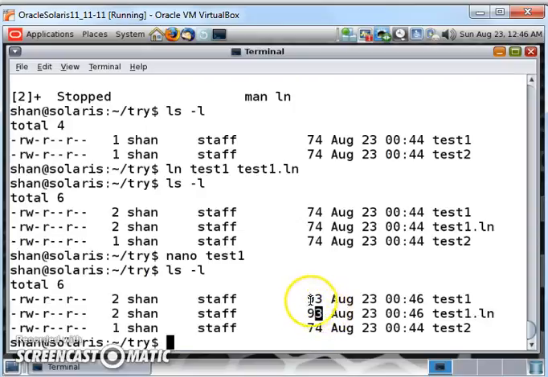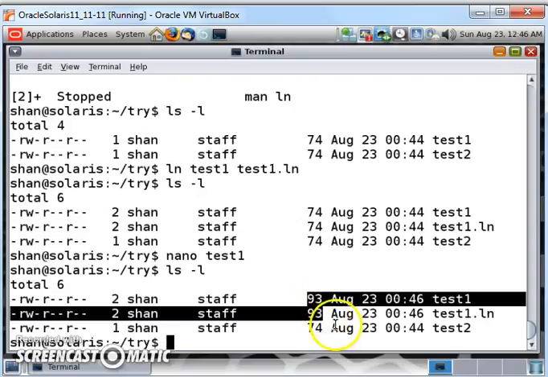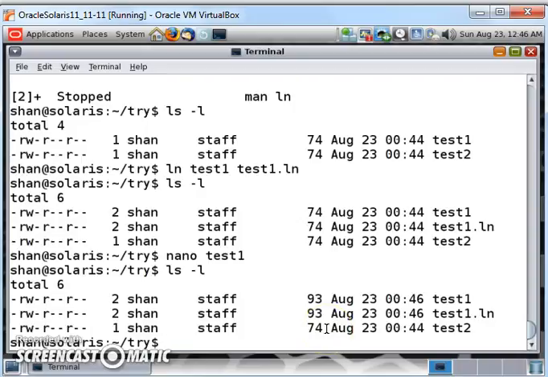You can notice the bytes 93, and of course the file which you copied earlier, 74, still remains the same. So link is very powerful if you want to make a real-time backup. We just say it's a soft link or hard links actually, but more links we will discuss in future classes.